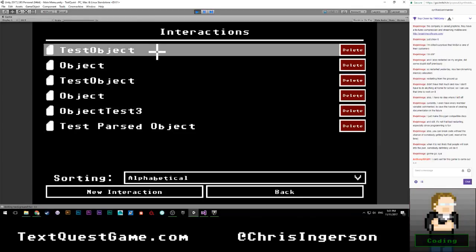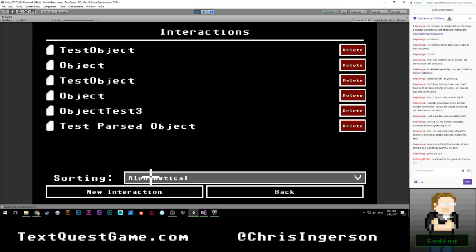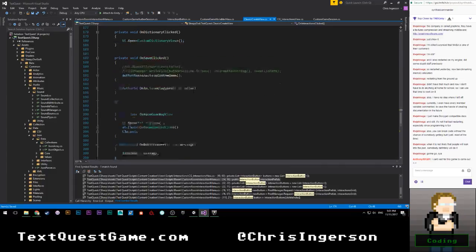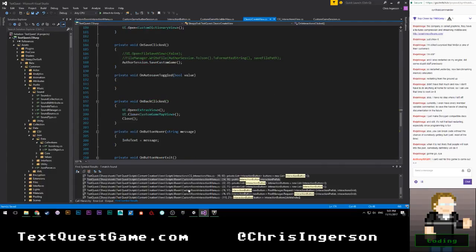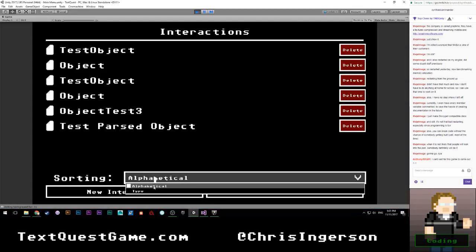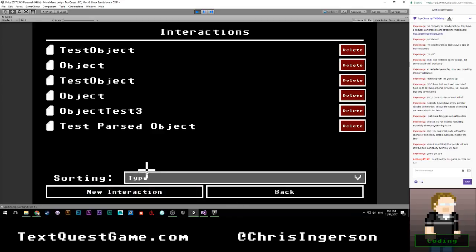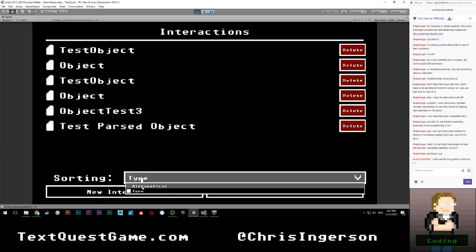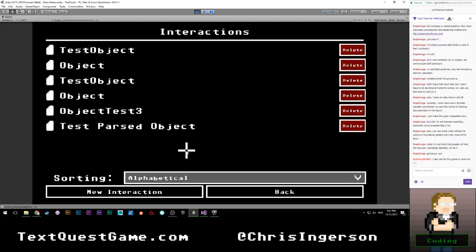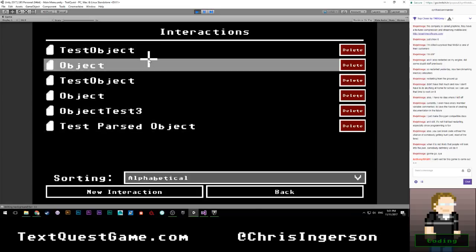Okay. Oh, actually, now that, do we not have it sorting? We don't. Okay. Yeah. So can we do alphabetical? Nope. We would have to do type. Ooh, this isn't doing anything, is it? Okay.